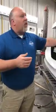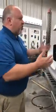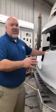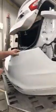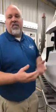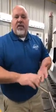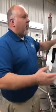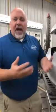What a shop will do at this point is we will call the insurance company back if we are not on their direct repair program, and we will get that adjuster back out here. Hey, Mr. Insurance Adjuster, we've got this vehicle apart. You can see now that this damage has taken place. We've got some additional damage here. And the insurance company at that time will issue what is called a supplement. It's just like you would supplement your income or supplement your diet. This is something extra that goes into that repair that makes it complete. They'll look at this and say, yes, you're correct. They'll add those dollar amounts on, and they will issue a second check.